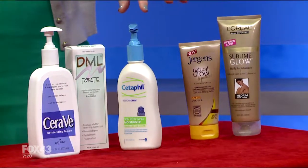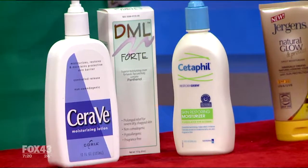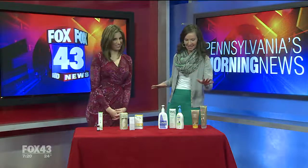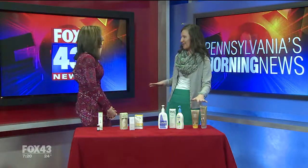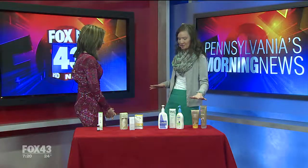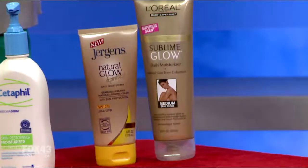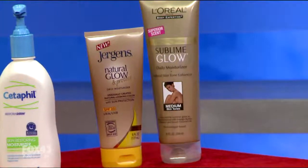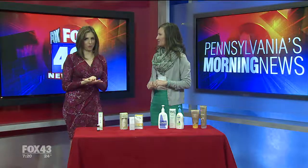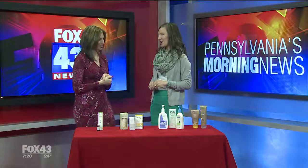For the body, last time I brought in tubs of cream, but over the summer you can get away with pumps and lotion since you won't need as thick a formula. The Cetaphil Restoraderm is almost like a cream but still comes in a pump — it's really good. And the only way to have a good, safe tan is if it comes from a bottle or a spray can. Self-tanners are perfectly safe — they're just sugars. So if you need that healthy glow, use your sunscreens and self-tanners.